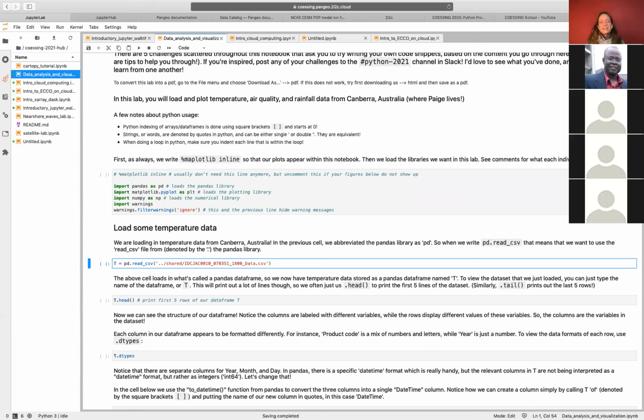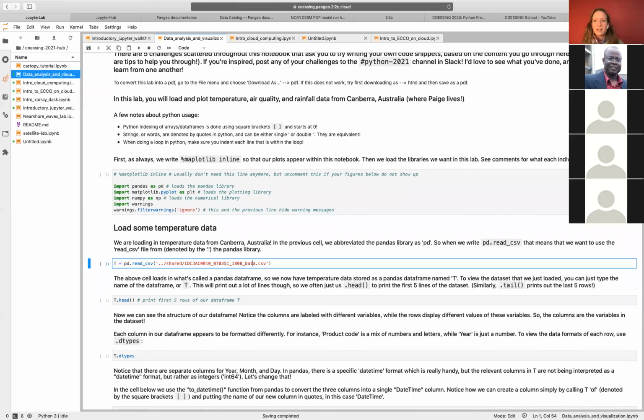So Python is a programming language that you can use to do data analysis and make plots, that kind of thing. So if you've heard of MATLAB, Python is kind of an alternative to that. It's also kind of an alternative to Excel, where Excel is not a programming language, but it can do a lot of similar things.